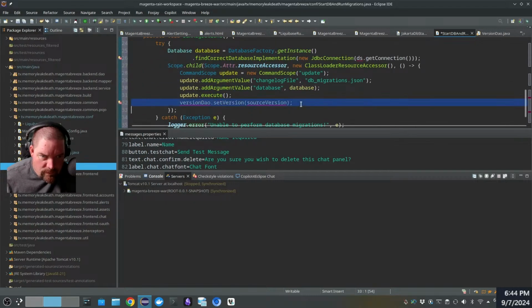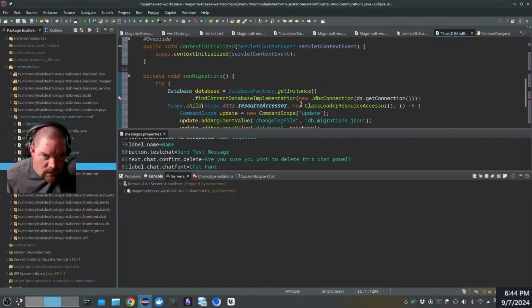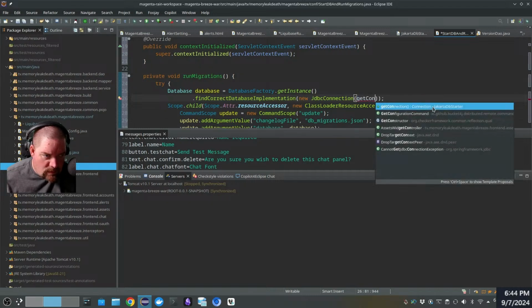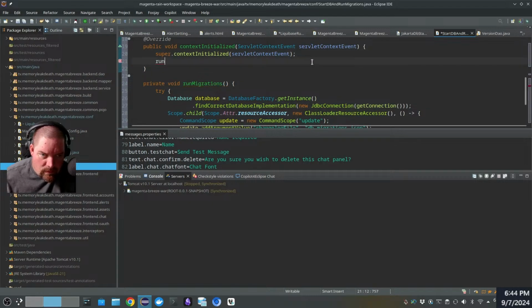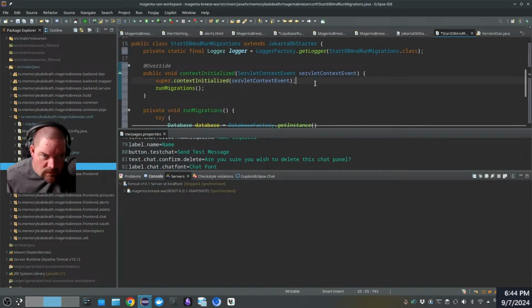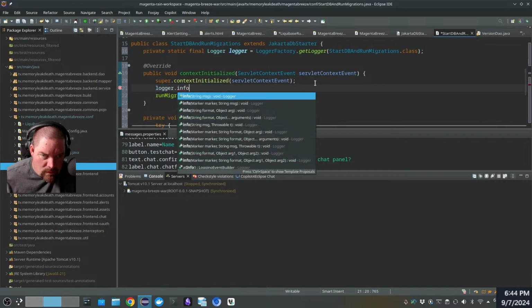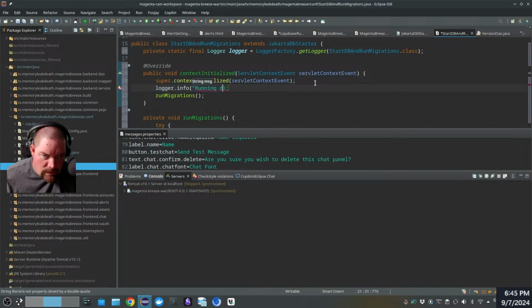Get rid of that reference. And here we'll just call get connection. And then we'll just say run migrations. Running database migrations.